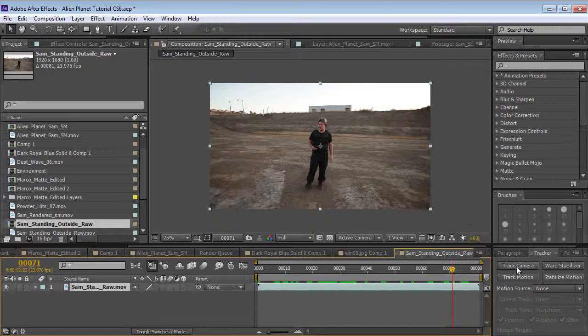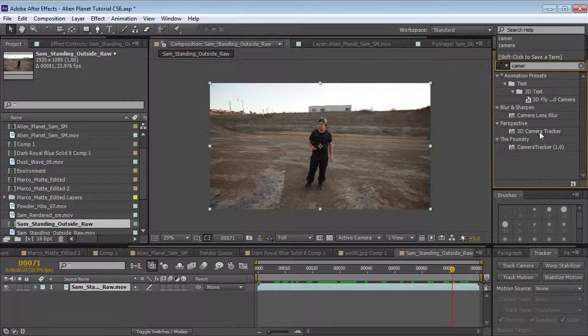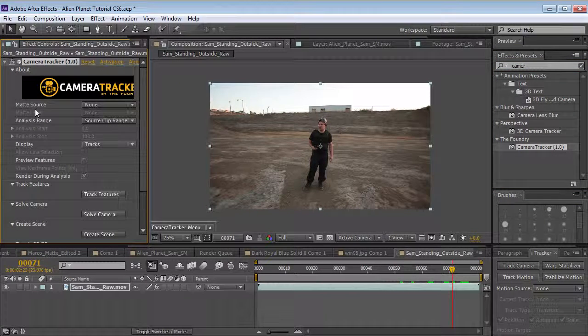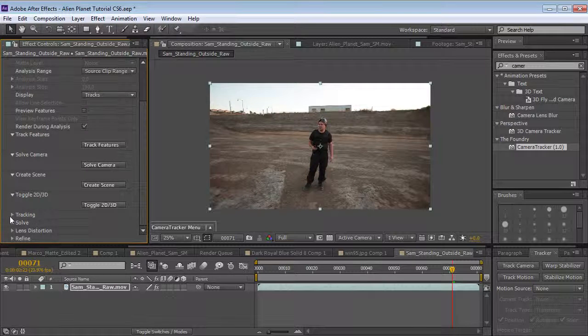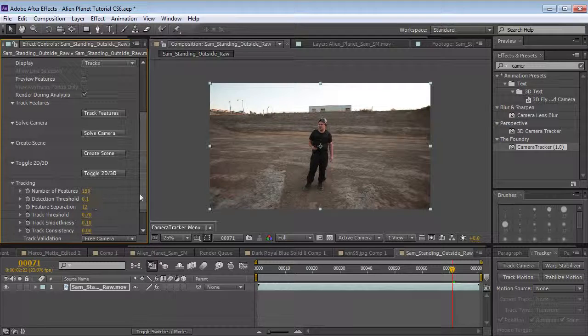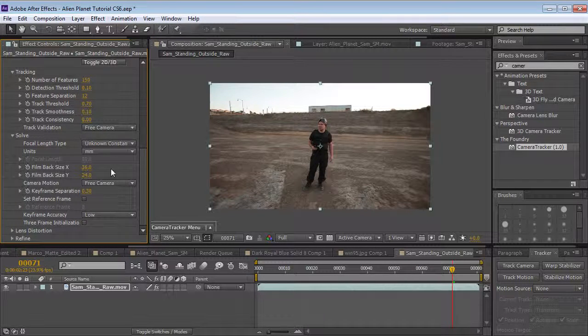And the bottom line is the built-in one in CS6 is pretty good. It works usually in cases where there's not a lot of motion blur and there's not a lot of animation or movement on the frame. However, the camera tracker plugin has a lot of other more advanced options. So let's say you try using the built-in one and you're not getting a good track, then you might consider the camera tracker plugin because it has options to matte out animated stuff, so if Sam was moving a lot, we can matte him out and track the shot without him. There's also options to change the tracking, how many features, the distance. So it just has some better options to get a more refined track under trickier circumstances.